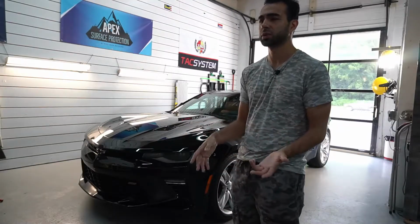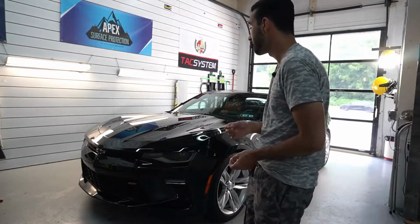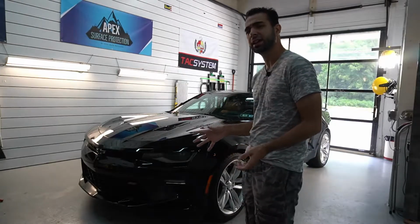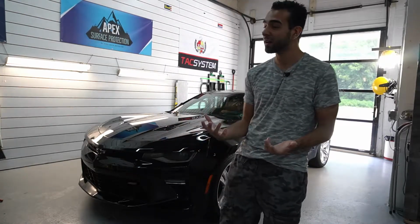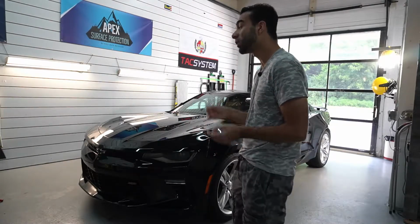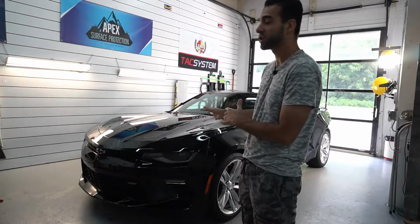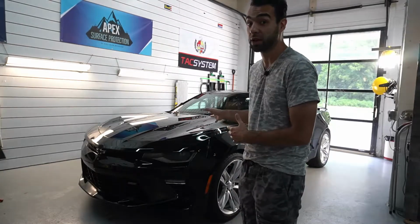Of course, the classics were always amazing. I didn't really care for the fourth generation, honestly. But this is the sixth generation, newest generation, and it's kind of sad, actually, because it doesn't seem like Camaros are going to be a thing anymore after 2022. Though, you know, that remains to be seen. But I wanted to get dibs on at least an older one, because the newer ones are still pretty expensive. This one has 37,000 miles, so it has been used up a bit, and the paint has definitely seen better days.